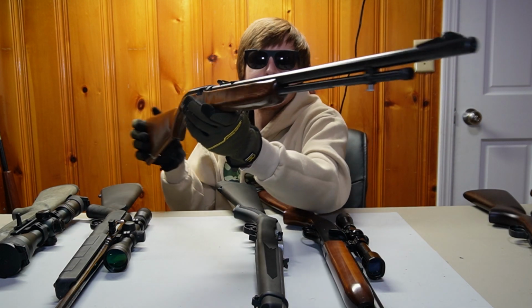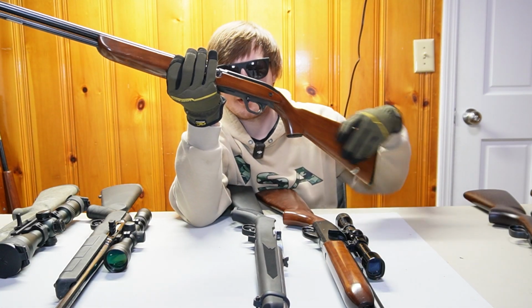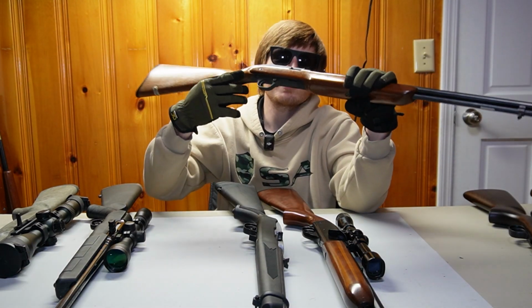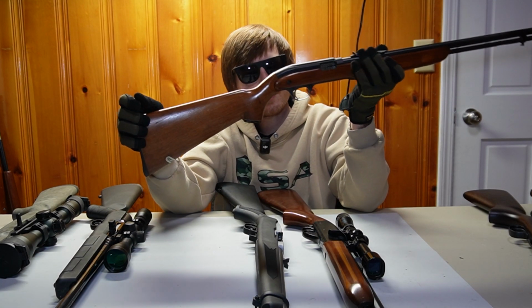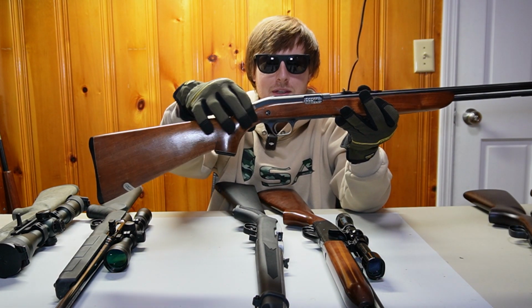But yeah, the J.C. Higgins Model 30. Very nice. I love the machine work on the bolt. You guys probably can't see it, but it's got a cool pattern to it, to say the least. I guess that's pretty much it for this one. The stock is in two pieces, so you have your buttstock here, and then you can see it's in two pieces.